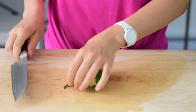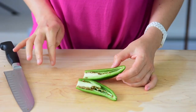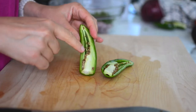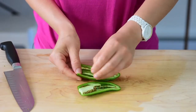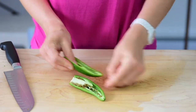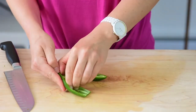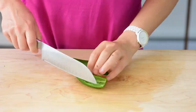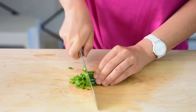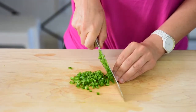Minced jalapeno. If you would like your shrimp ceviche to be more spicy, leave some of the ribs and seeds. That's what actually makes any dish spicy with jalapeno. Otherwise, clean them out. And after you do this, don't touch your face because your face will burn. Even after you wash your hands, for a few hours or even half a day, your hands will be super, super spicy. So I'm removing all the seeds because I did it with more seeds last time, and it was a little bit too much for us. That depends how Mexican you are, how strong is your inner Mexican.